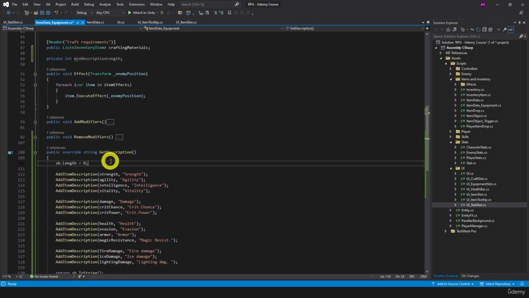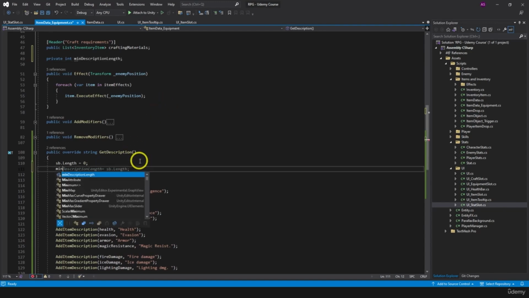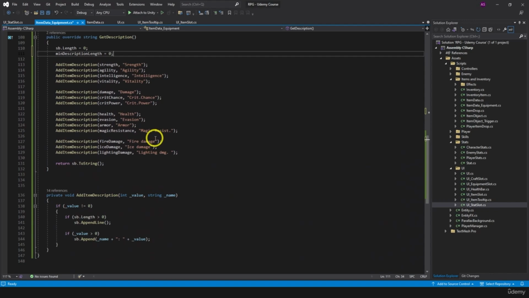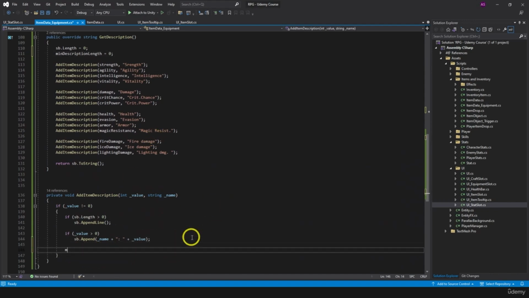We're gonna go to get description, set description length to 0. Then at the place where we build the description, we're gonna do plus plus, so every time we add a line, we add one to that.